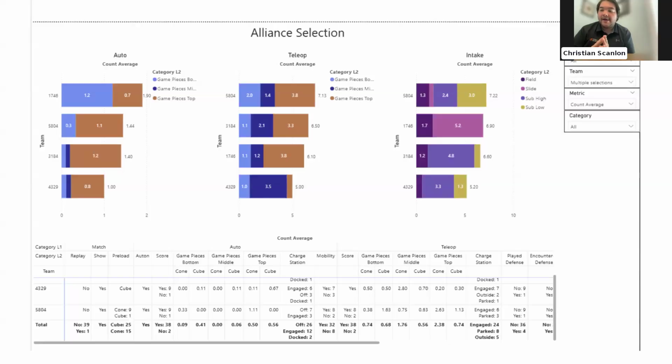Now, and mind you, they were the 4th seed. So they got enough ranking points to get to the 4th seed, and in selection, yep, they ended up being the 3rd seed alliance captain at Worlds. With numbers that, when you put all the teams in a list, honestly, they were not all that great at the scoring metrics that we were keeping track of. But that doesn't mean you just give up, right?